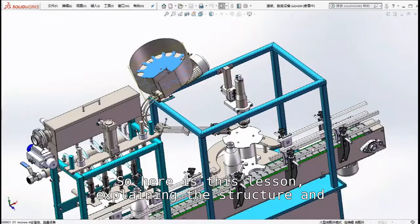So that is this lesson, explaining the structure and workflow of the liquid filling and capping machine.